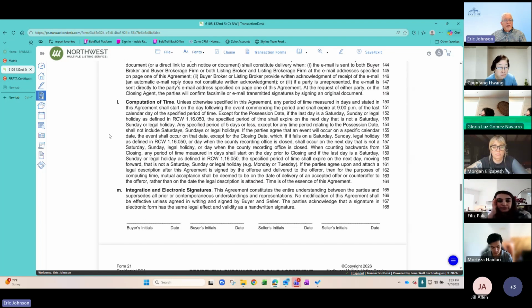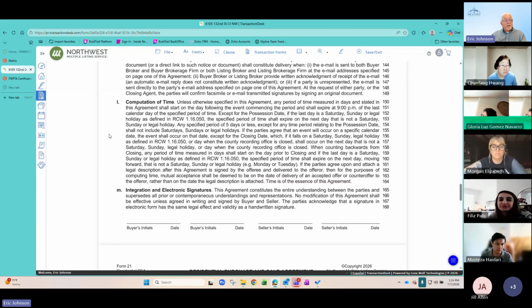If the parties agree that an event will occur on a specific calendar date, that event shall occur on that date, except for the closing date, which, if it falls on a Saturday, Sunday, or legal holiday, shall occur on the next day that is not a Saturday, Sunday, or legal holiday.